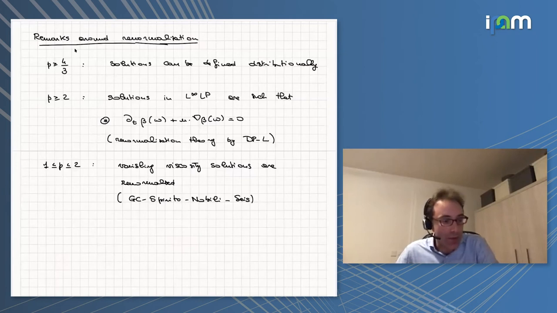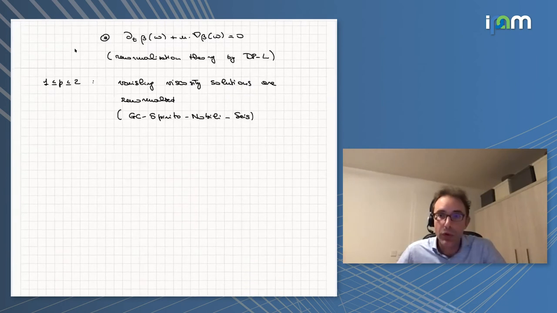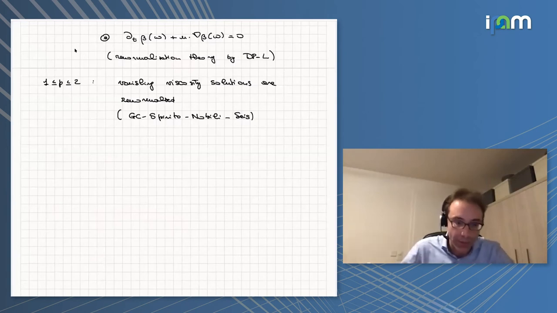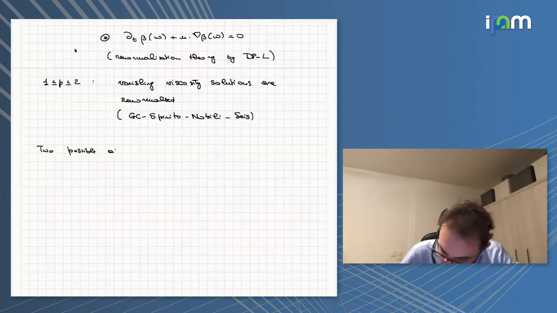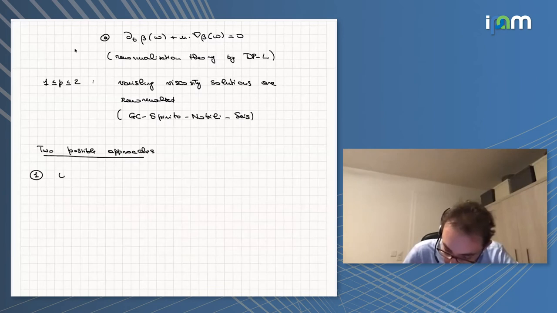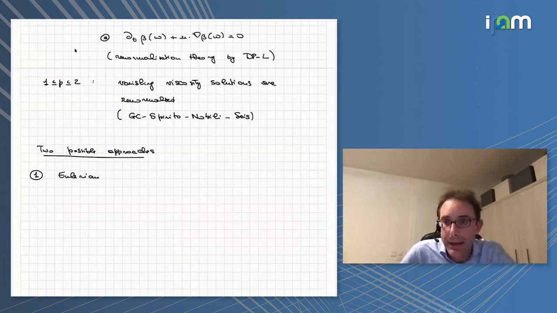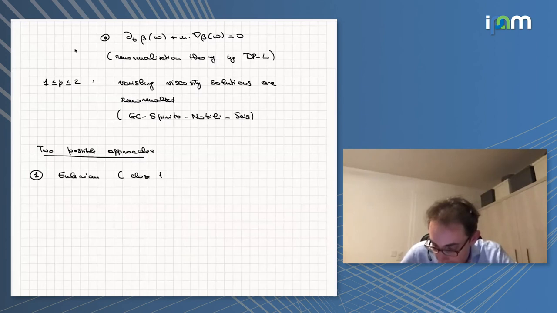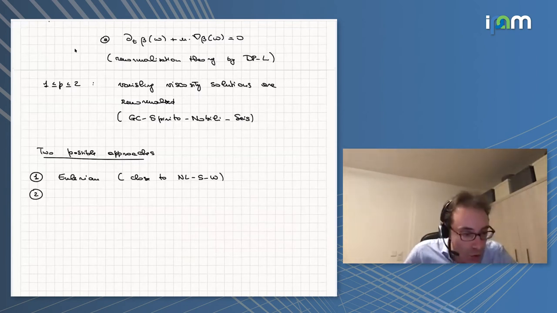So now I am maybe a bit short in time, but let me try to give a flavor of how you can prove these results about the vanishing viscosity limit. Basically there are two possible approaches. One is more an Eulerian approach, at the level of the PDE, and this is also very close to what Elena, Christian, and Emil were doing, so close to Nussenzveig Lopes, Lopes Filho, Zeiss, Wiedemann. And the other one is an approach which also has some stochastic flavor, so it's a sort of stochastic Lagrangian approach.